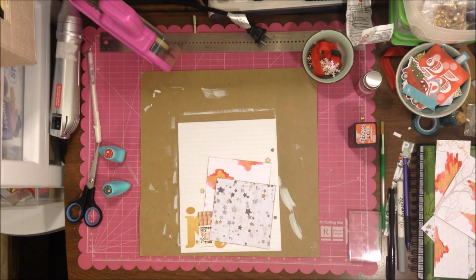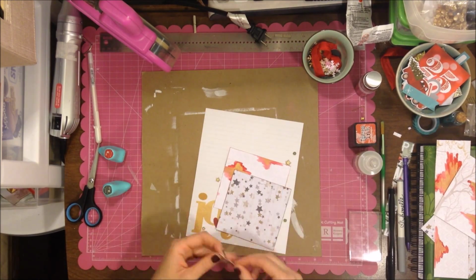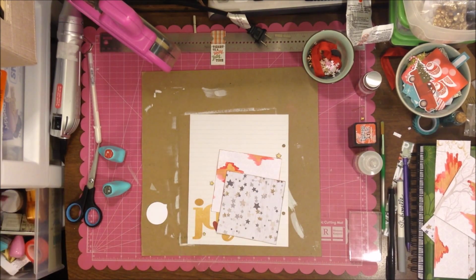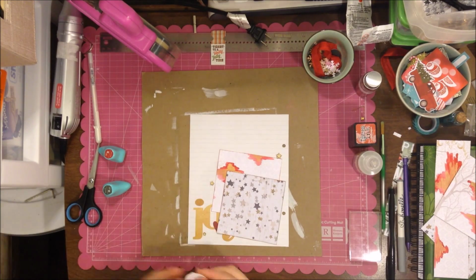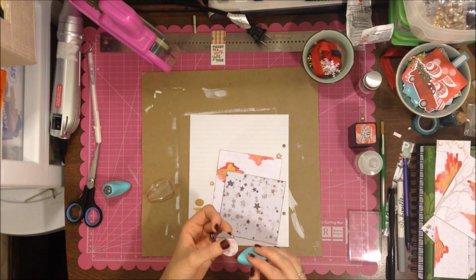And then I have, let's see, a sticker, or no, oh, I was going to use that tag. It's like a ticket tag and it says ticket to Holly Jolly Time. And I put it there and then I just don't like the way that it covers up the joy. I really want to be able to see that word as much as possible because it's really pretty. It's like gold and glittery gold. Well, it's not real glitter.